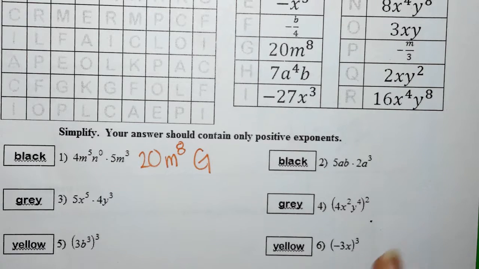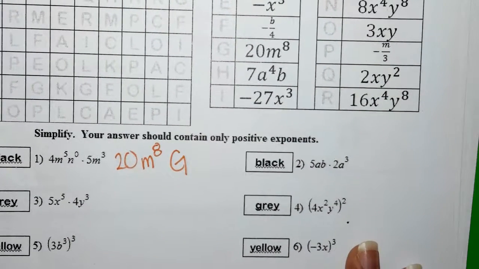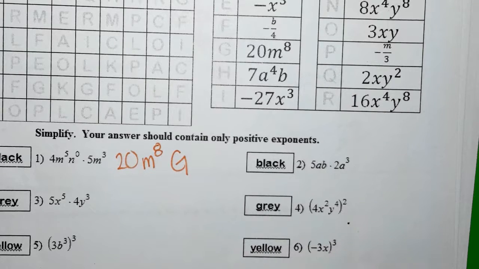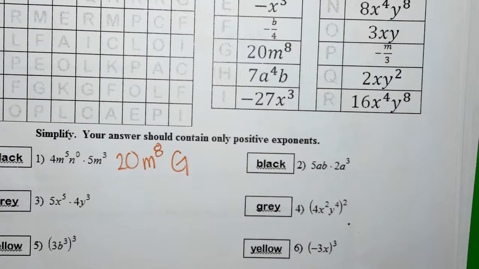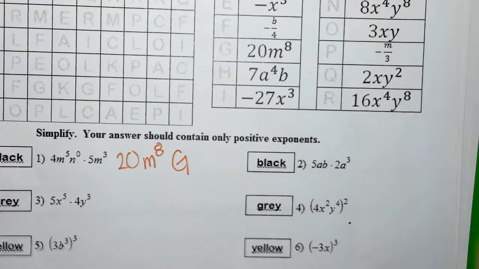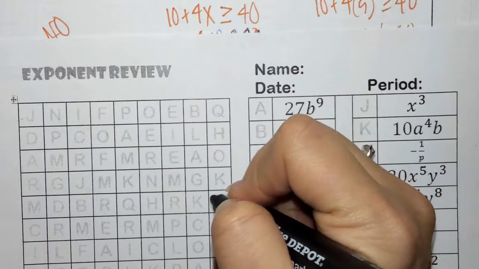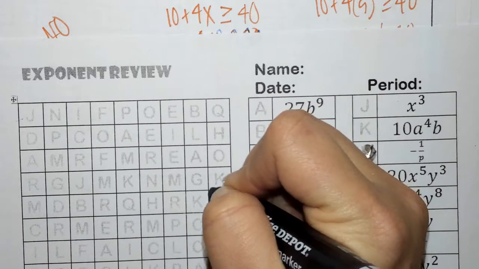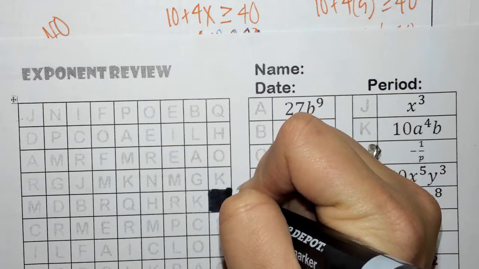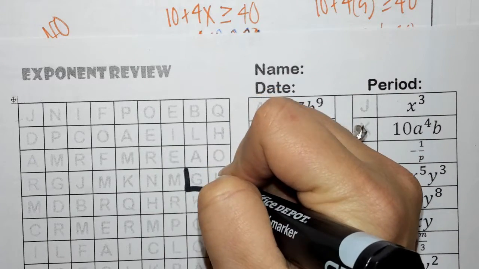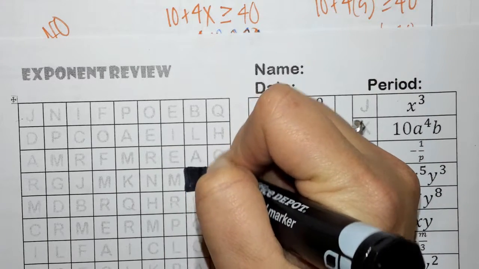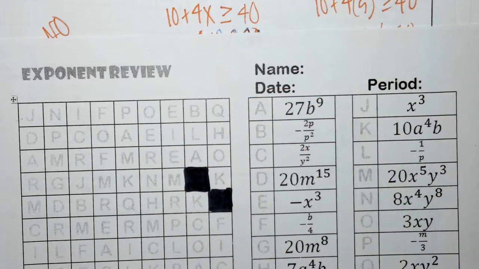All right, ready to do number 2? Yes, you have to do all of them. Do you trace the G? No, you're going to actually color it in. So I would take my black marker, and everywhere I see a G, I'm going to color it. Now, gray and black are 2 different things, so do not color the gray ones black. Does everybody understand?